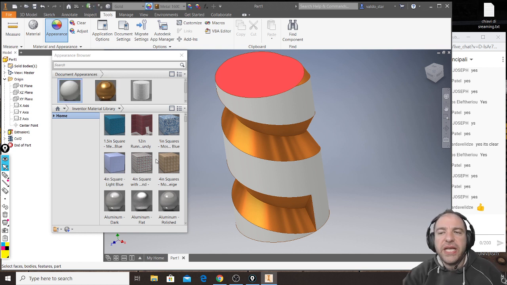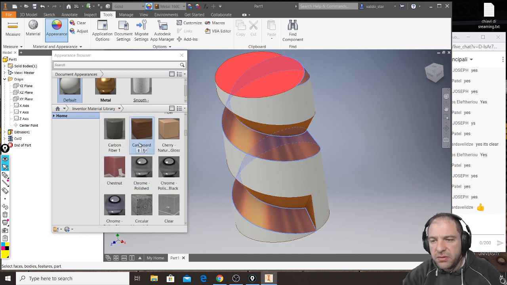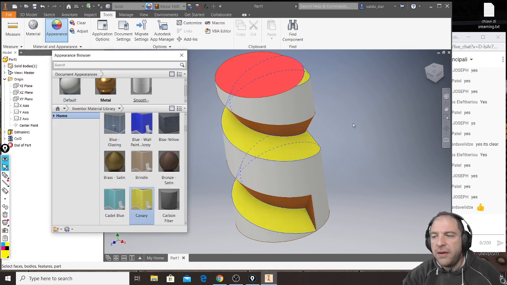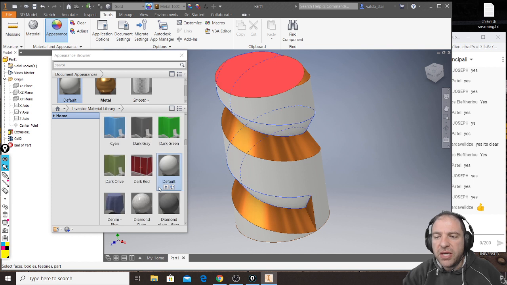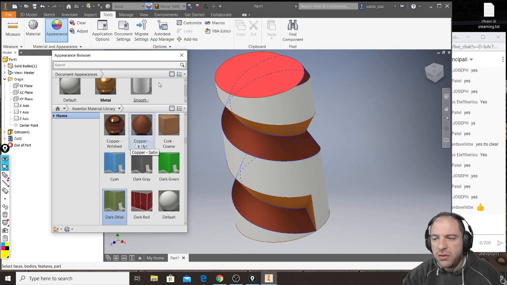object, if you click appearance, let's say something this yellow. Okay, with appearance you can select only faces of your object, and you can quickly give this one, this.